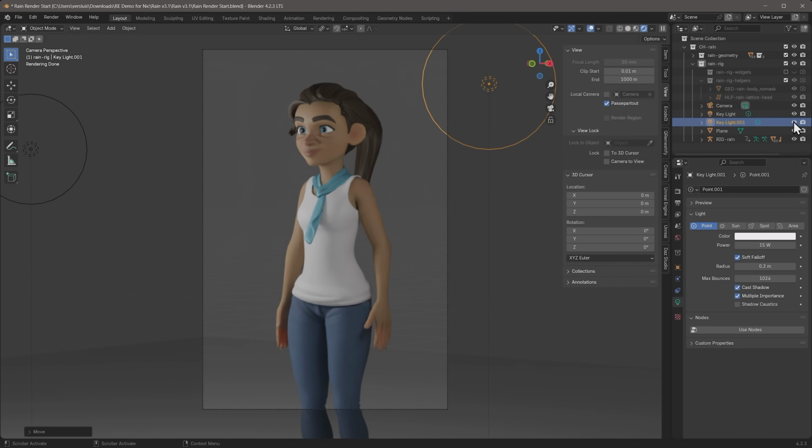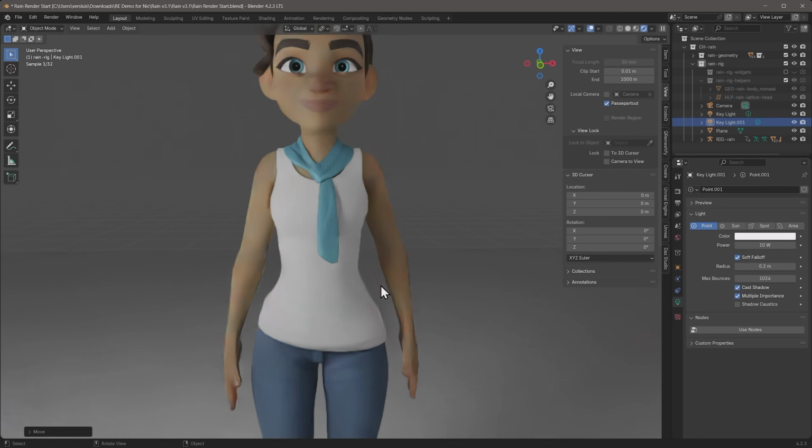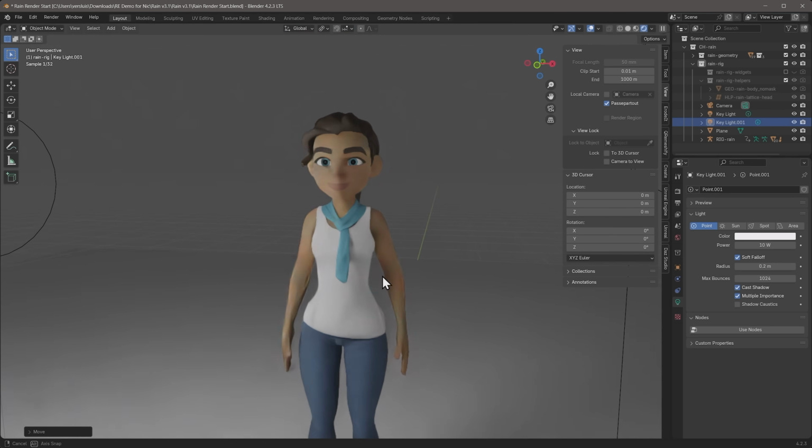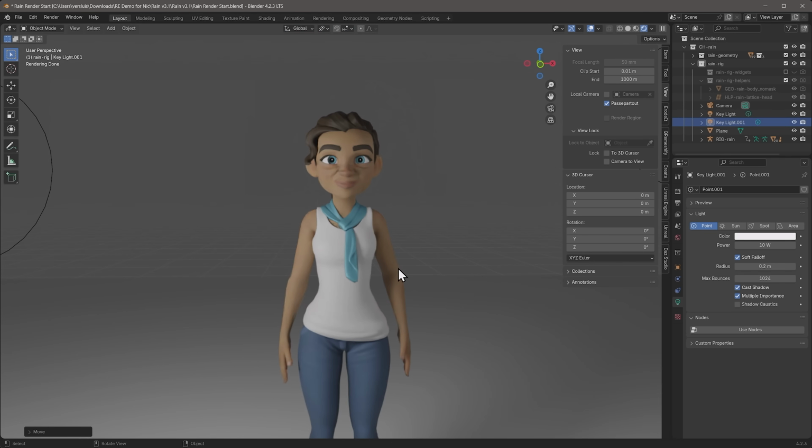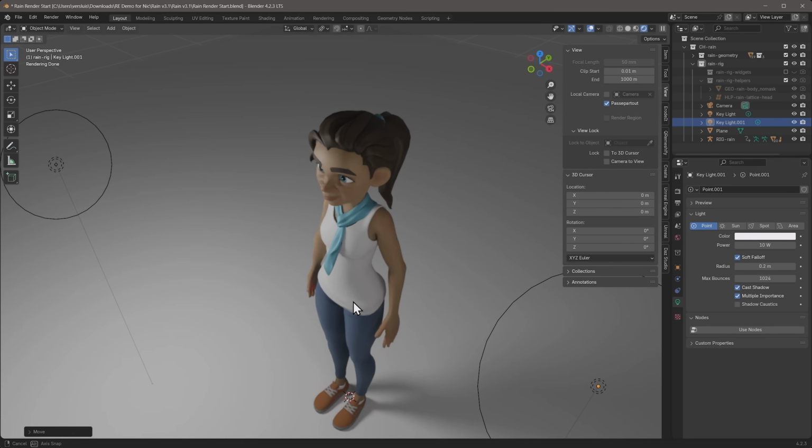With this off, we have that shadow here. With it on, we fill that in, and you can fill that in as much or as little as you want. Make sure it is filled in a little bit rather than flood filling the whole image, because that's just not going to look very nice.